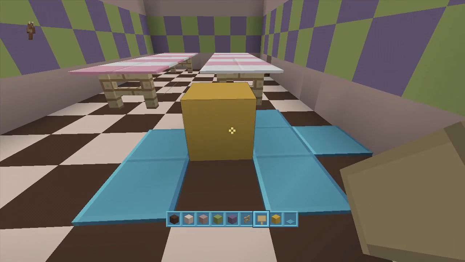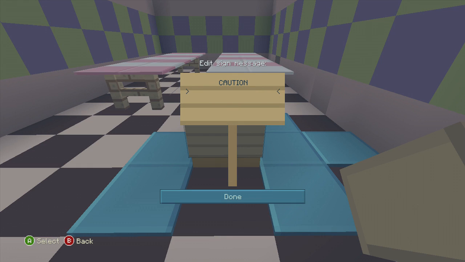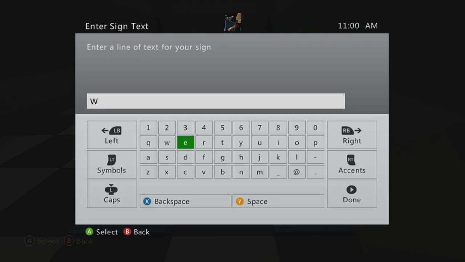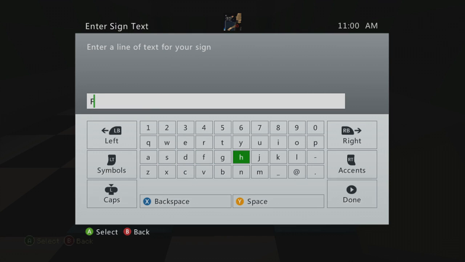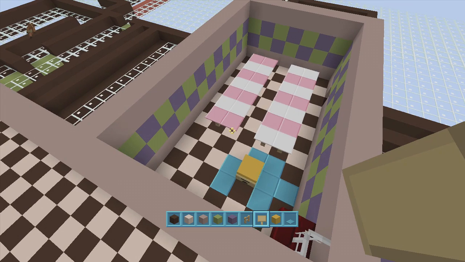And then I'm gonna go ahead and put a sign right here. And we're gonna go ahead and put caution up top. So go inside of it, and we're gonna spell out caution in all capital letters. C-A-U-T-I-O-N, caution. Press start and done. And then what we're going to do is skip one underneath it. And if you want to try to make something right here, you can, but I just skip one. And then we're gonna go ahead and put in wet floor, not all capitals. So wet and then underneath that we're going to put floor. And there is our caution wet floor sign with our nice little puddle inside our first party room.